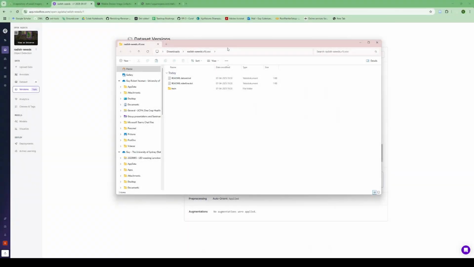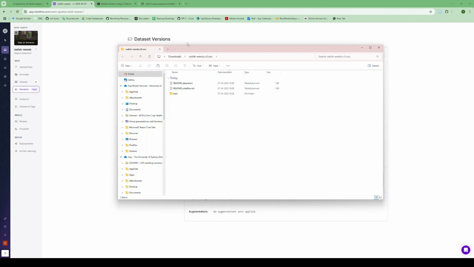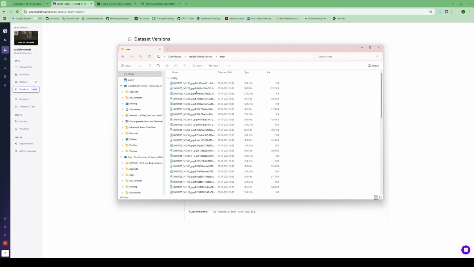So I've just gone ahead and downloaded and extracted the download. You should end up with something looking a little bit like this, where we talked about the train, test, and validation splits. If you keep it all as train, it's much easier because then you just have a single directory with all your XML files. This is your annotation, and this is the image that's associated with it. What you do want to do now is just sort these into annotation and image folders so we can more easily upload it to WeedAI.